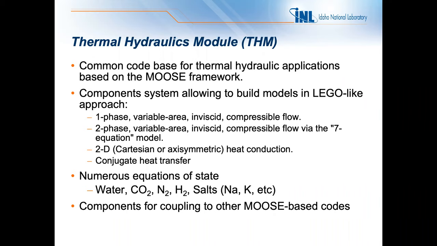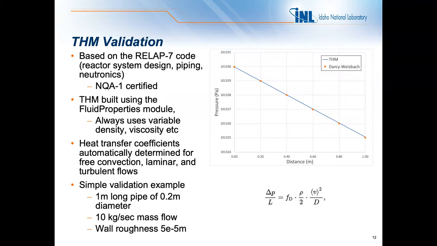Outside the pipe, THM can do 2D Cartesian or axisymmetric heat conduction and conjugate heat transfer. New equations of state — water, CO2, nitrogen, hydrogen, sodium and potassium salts, and others — can be used in any MOOSE-based code. These are pre-built and hardwired to couple into other MOOSE codes. THM is based on RELAP7, which is export-controlled and requires clearance to access — that's why we extracted THM and made it freely available to anyone.